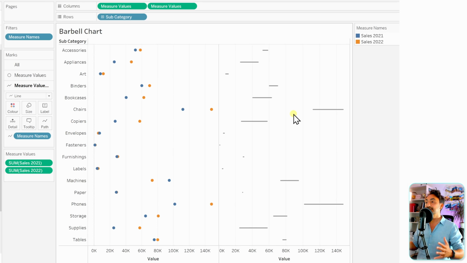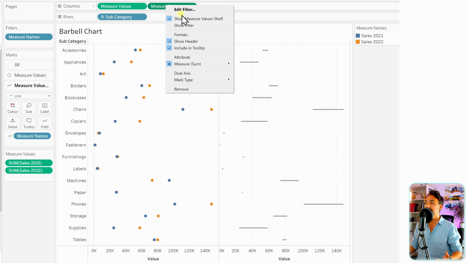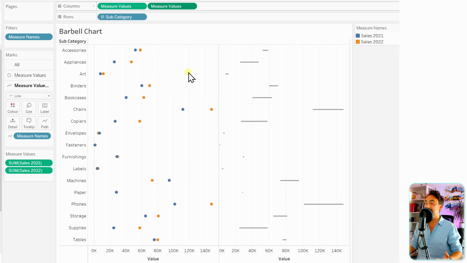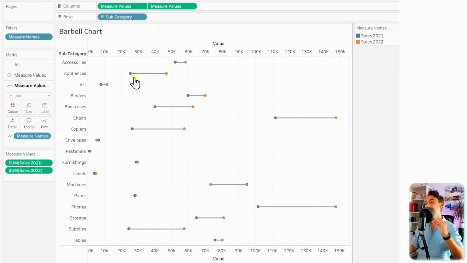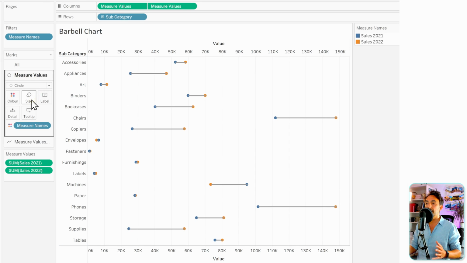Alright, so now the final step is that we're gonna go and merge those two charts in one. So in order to do that, as we learned, we're gonna use the dual axis. So let's go to the measure values over here on the right side, right click on it and dual axis. Let's select that. So now we got a perfect line to show the distance, the difference between the starting point and the end point. But now we have small issues in the visuals. I would like to make those circles a little bit bigger. So let's switch to the circles and go to the size over here and make it a little bit bigger.